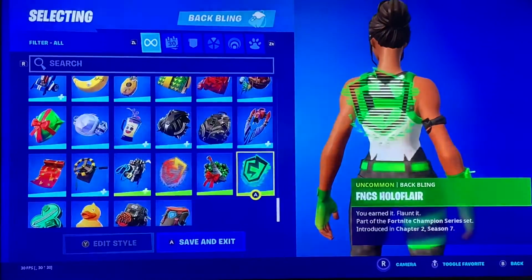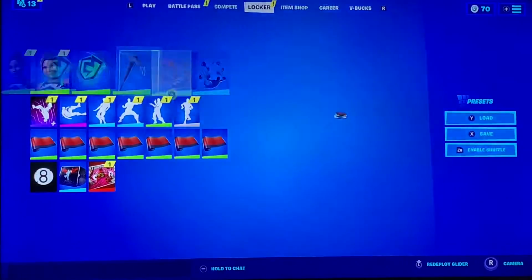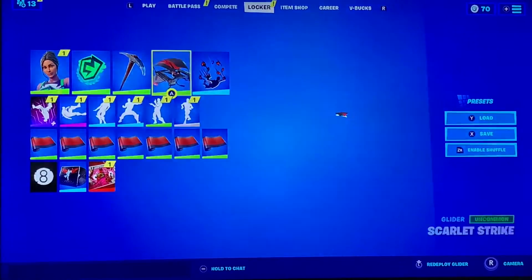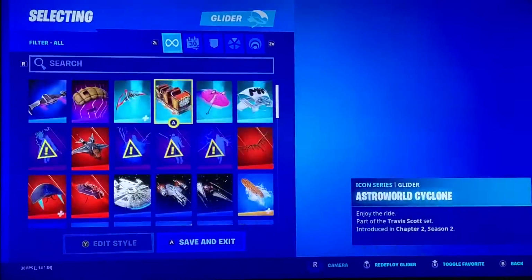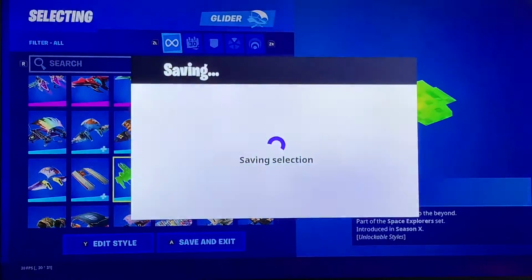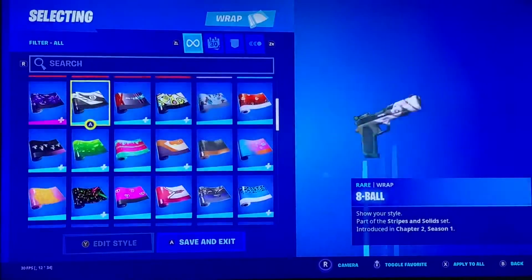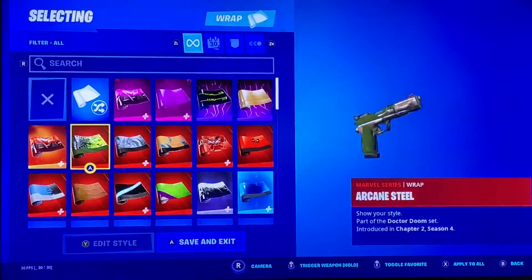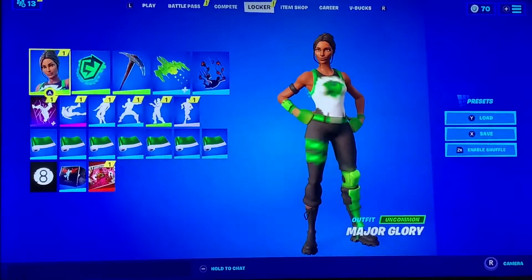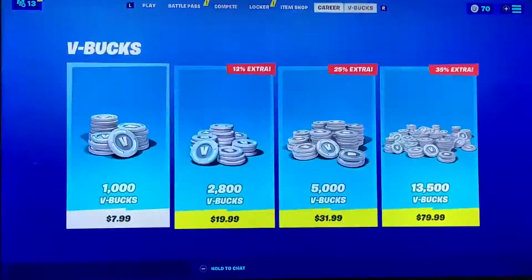I'm thinking I might do a thing where I collect all the HoloFlair stuff, because I think these are pretty cool. Without further ado, let's review it. For the pickaxe, we'll just go with the Throwback Axe. For the glider, I think we'll use the Pixel Pilot. It doesn't have the exact green, but let's just use it. For the wrap, we could use the bubbly wrap or the arcane steel wrap, but let's use the festive wrap, because it has that green and white, which matches well with the shirt. And as for the contrail, we'll just go with clovers. So without further ado, let's review the skin.